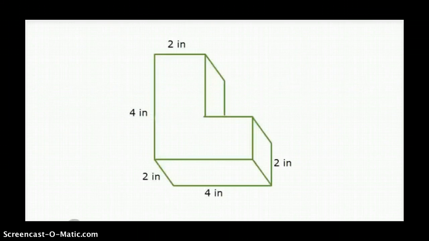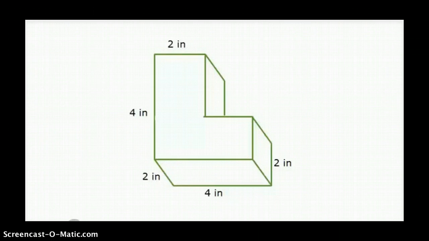You might encounter three-dimensional figures that are a little more complicated. If you analyze this three-dimensional figure, which looks sort of like an L, you can see that it is not your ordinary rectangular prism. So, to find its volume, we need to chop it up into pieces. The key to success is chopping the funny-looking three-dimensional figure into figures where you can just use a formula to find the volume.